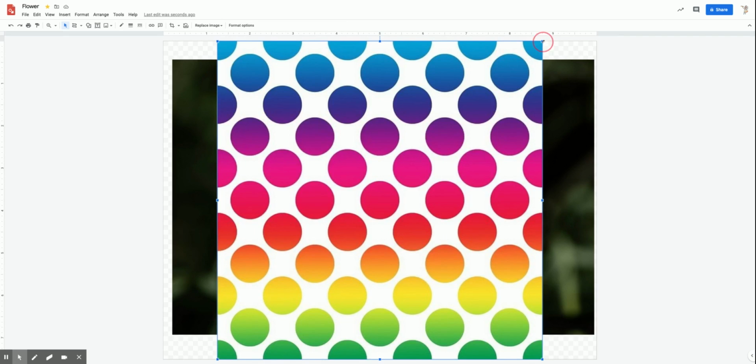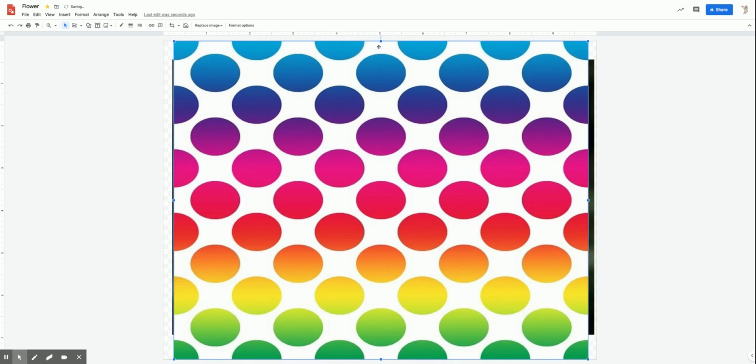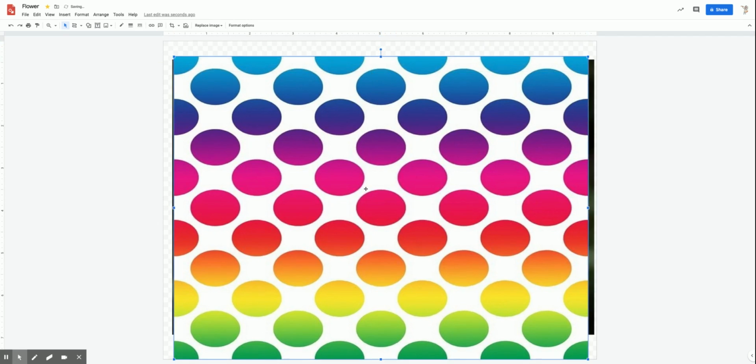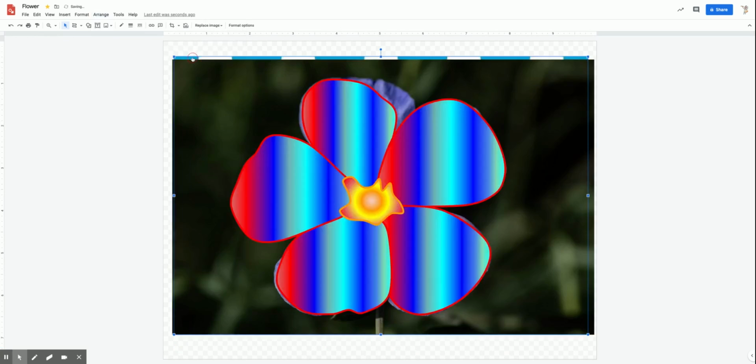So if you don't want the shape to change, you can hold the Shift key. But if you don't mind the shape changing, remember you can pick the border here. Now it's still in front of my flower. So remember that Arrange tool? Well, we're going to go to Arrange, and we're going to send that to the back. So remember Arrange, Order. Now you see how my circles change the shape? I'm going to send that all the way to the back.